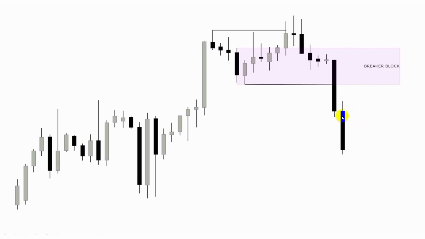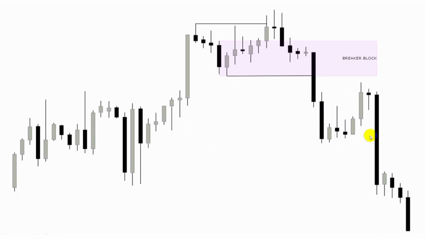So our expectation is to see that price will return to fill up this fair value gap, from this candle high to this candle low is where we have the fair value gap. In confluence, you can see we have the breakout block. So we're expecting to see a pullback for price to retest the breakout, and then we have the fall of price to the downside. And as I've earlier said, the market may not necessarily have to fill up the fair value gap. So let's see.